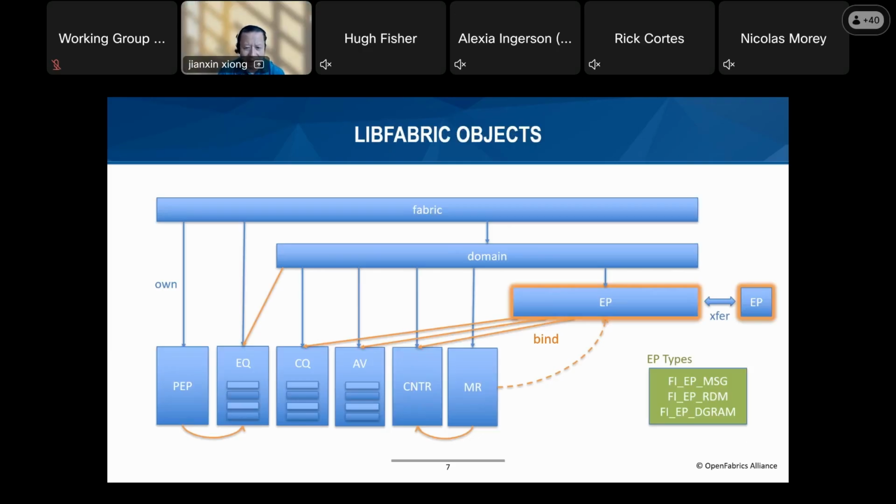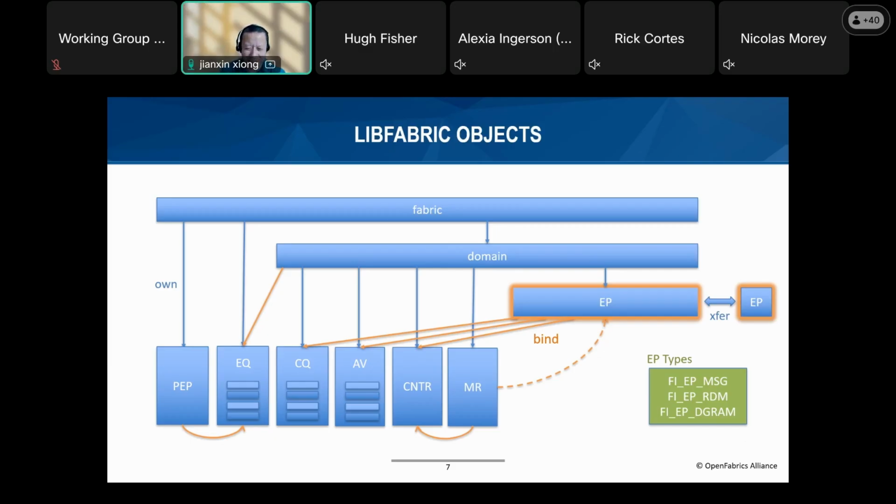So in Libfabric, we have many objects. Basically at top level, there's a fabric object that represents the entire network reachable by this specific run. And the domain is the one to abstract the kind of a protection.